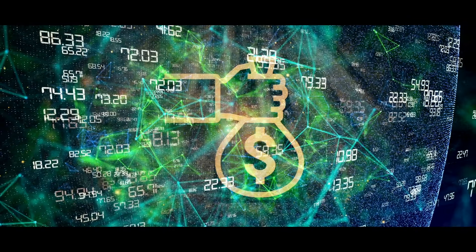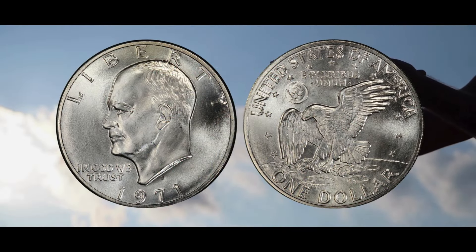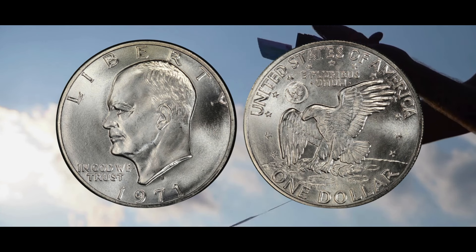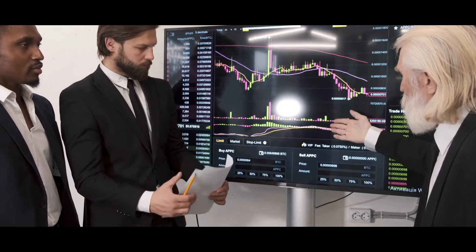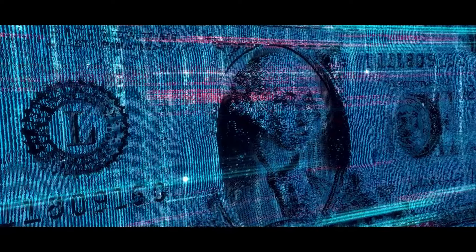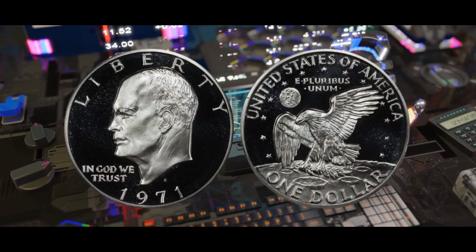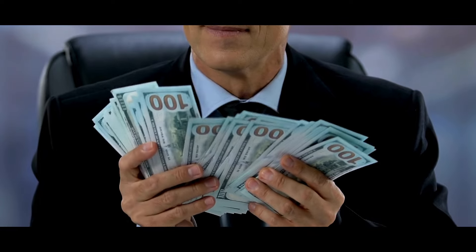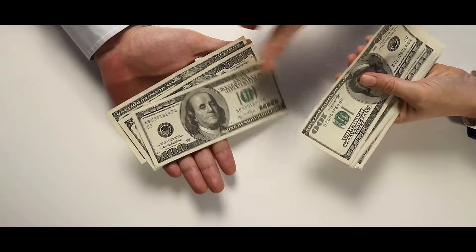1971 S Proof Silver Dollar Type 1 Reverse. The 1971 proof dollar has two different variations on its reverse, referred to as type 1 and type 2. The type 1 coin has a design that is less relief than the type 2, with the eagle's breast feathers being more detailed and the Caribbean islands on Earth's surface being well-defined. Because type 2 coins are more prevalent, coin descriptions frequently do not specifically identify them. Coins featuring the type 1 reverse are much rarer — to date, PCGS has only graded three. One of these is a cameo rated PR67. There are also known to be a few deep cameos with remarkable contrast, such as four coins graded PR68 that PCGS values at $35,000. The best known sample is graded PR69 and is worth an astounding $60,000 according to PCGS.